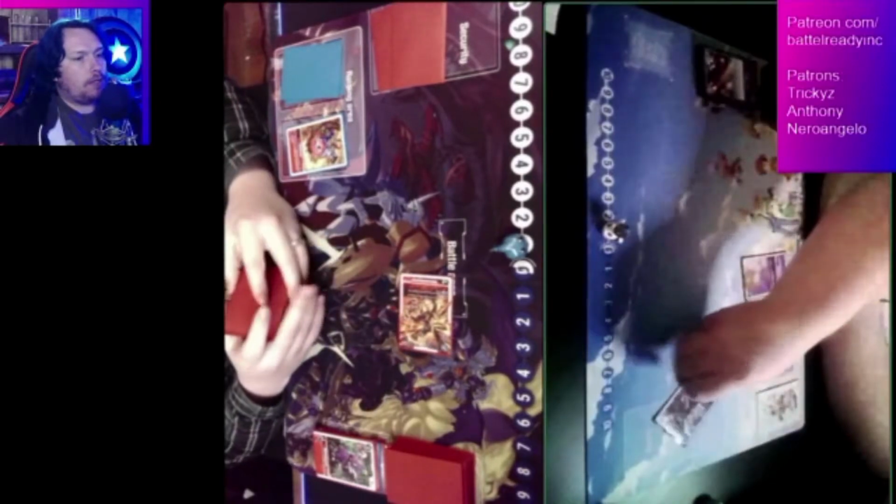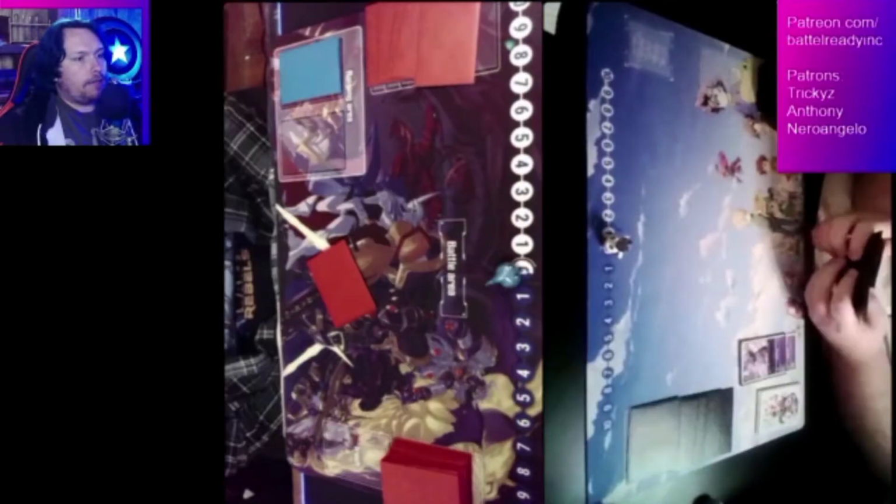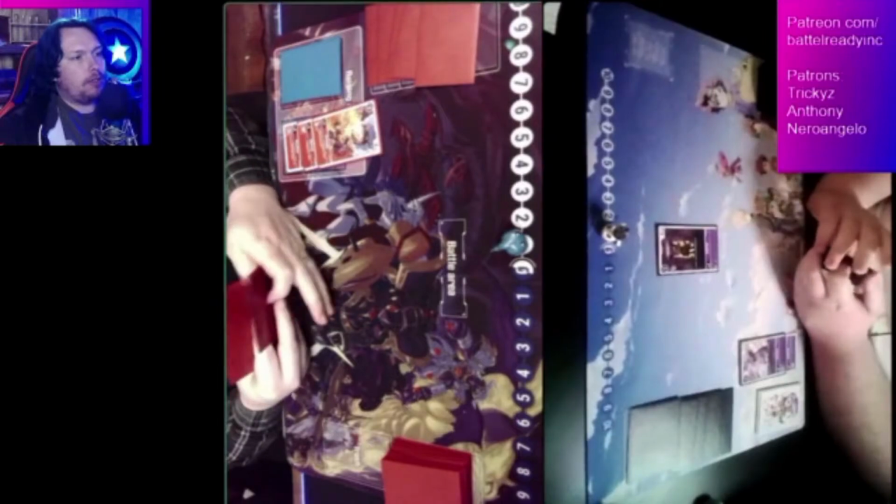Go ahead and swing in here with Volcanic into nothing. Here we got kind of just a nice wide field with the Groundramon, and they just could not recover from that. So we took game one.